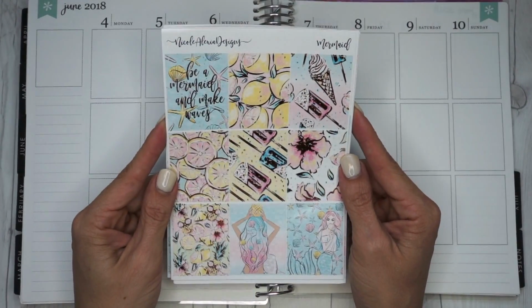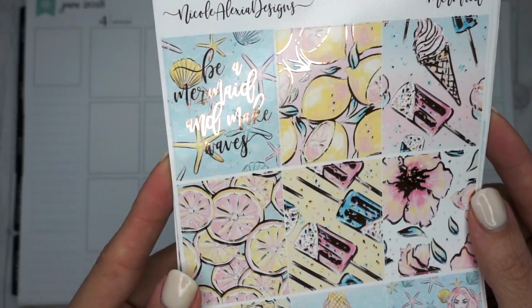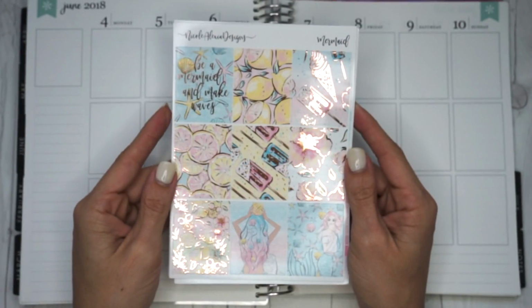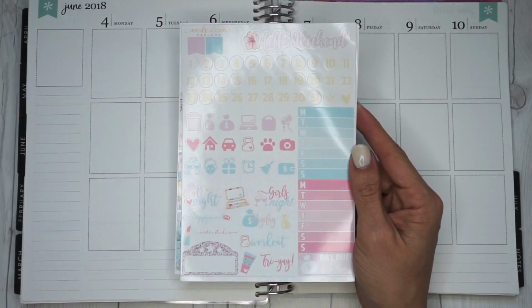So the foiling is in rose gold. I'm not sure if you can see that. You can probably see it a little bit better there. And it's really beautiful. So these are all of the full boxes in the kit.